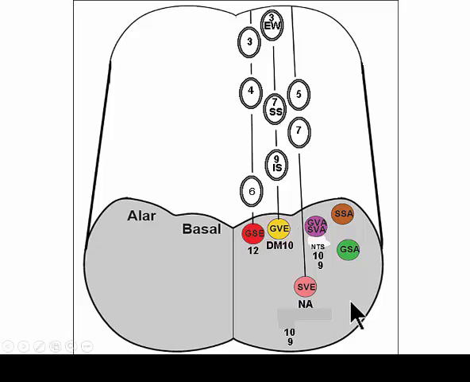Uses the upper part for taste on the epiglottis. Who else uses it? 9 uses it, same thing, deep pressure in the palate, baroreceptors, carotid sinus, and a lot of taste, posterior third of the tongue. 7, same thing, stick your thumb in your mouth, that pressure in the back of the palate, GVA, and it's SVA to the anterior 2/3 of the tongue, taste. And I mentioned the nose is SVA, so we can throw the olfactory nerve in up there at the top.